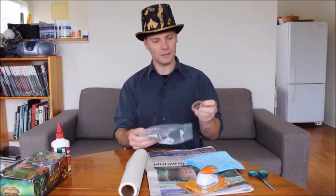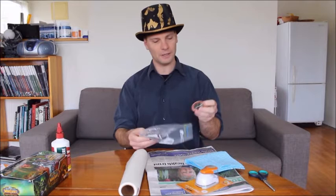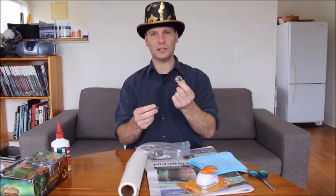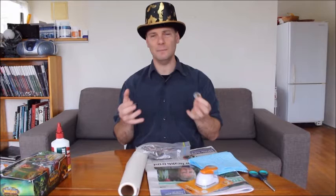A long time ago, Dungeons & Dragons — or Wizards of the Coast — produced a whole lot of little tokens for the Dungeons & Dragons 4e game. Even though a lot of people don't like the 4e game, they did produce tokens which were very small, quite cheap, and had nice printed images on them — things like a Guard Drake and a Kobold. It's actually very difficult to buy these now because they're really expensive on eBay or Amazon, and finding them is quite difficult unless you stumble across them in somebody's garage sale.